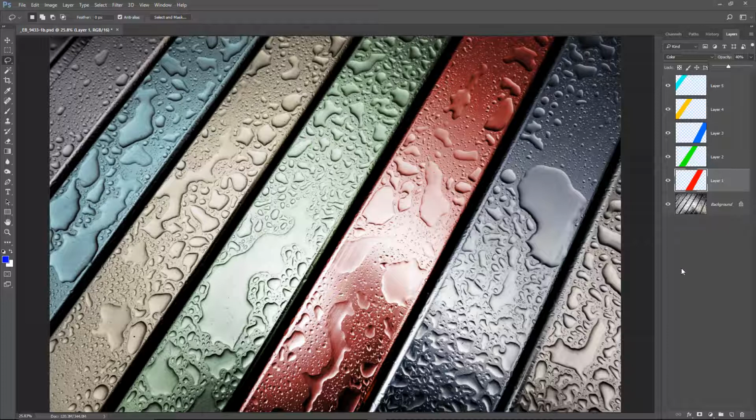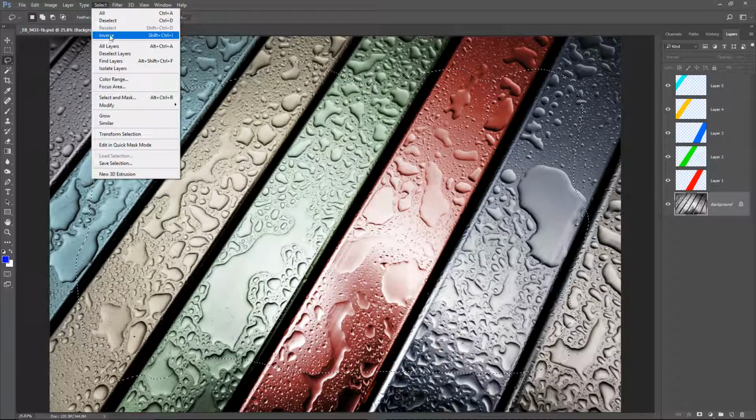The only thing I probably would do to finish this off is to give it a little bit of a vignette. So maybe I'll select the water stainless steel at the bottom, pick up my lasso tool and maybe draw an irregular shape around the outer edge. I need to inverse that selection because at the moment I've got the inside selected and I need the outside. Control Shift I will do that, or select inverse, there it is. Shift Control I as it's written there.